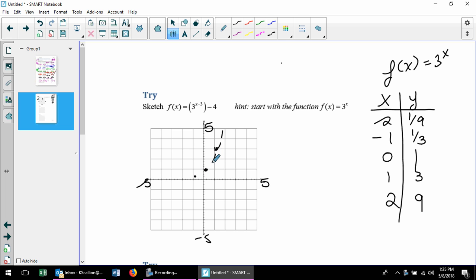So please note that I'm putting this function on with a dashed line. How come I'm doing that? Dashed lines don't exist. It didn't ask me to graph this, but it's going to be helpful for me to graph it. So if you're going to do that, you need to make sure that it's represented by a dashed line. I also think you can get away with it if you just label it. If you did a solid line and you labeled it, I'd be hard pressed to take marks off.